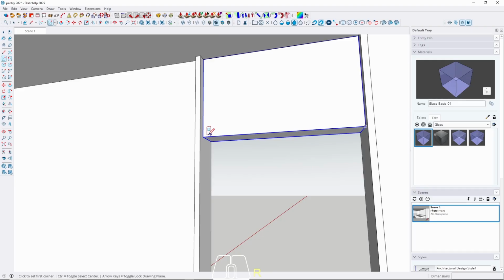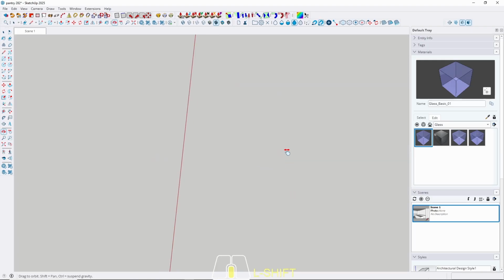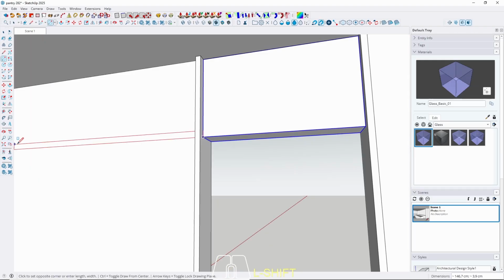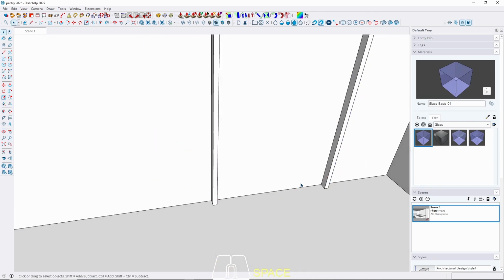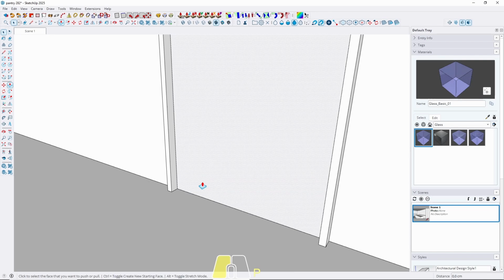Group it and then make the door panel. Yeah, 4 centimeter to the back for the thickness.